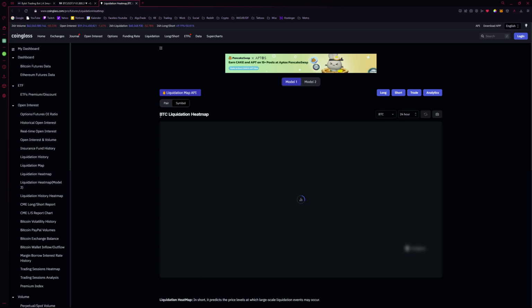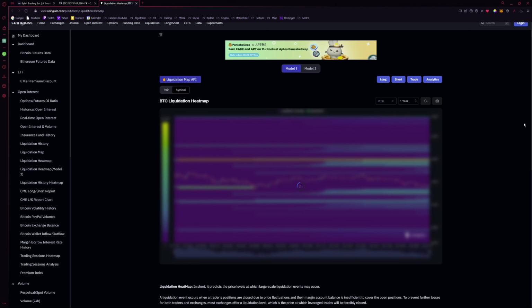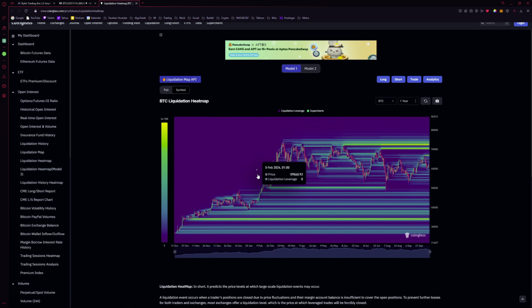Let's switch to the simple Bitcoin and go to the yearly time frame. Now, if we look at this and we check out the 50K area right here, you can see once the ETF went live and Bitcoin had its initial surge, we had lots of support right around the 50K area. And lots of people obviously thought, well, okay, I'm gonna make a long position because I think Bitcoin will go further up. And in case it goes down, I will be liquidated right below this price.